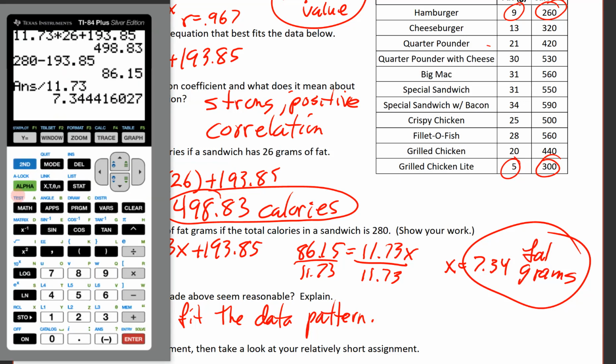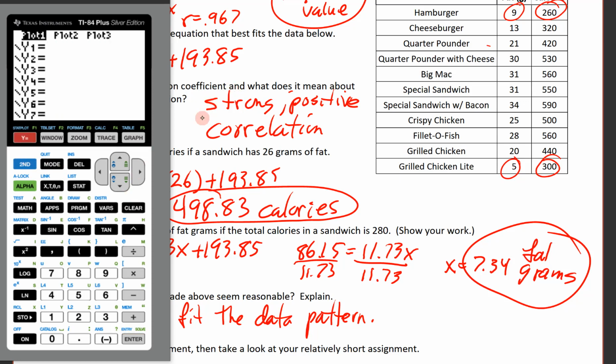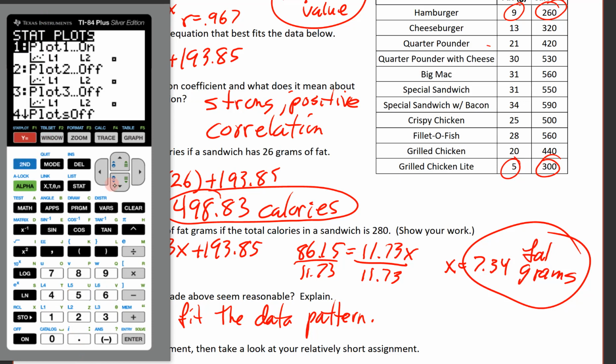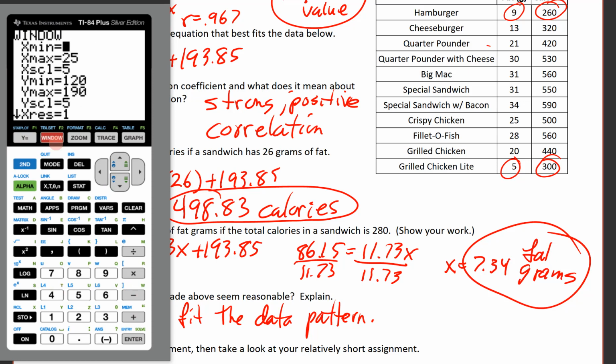In y equals, we're going to put 11.73x plus 193.85. Okay, so we've got that. And let's check our stat plot here. It's on, it's L1 and L2. Let's see what our window is. 0 to 25.